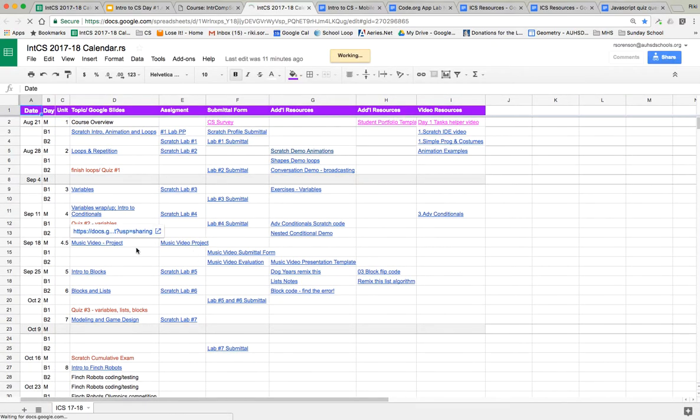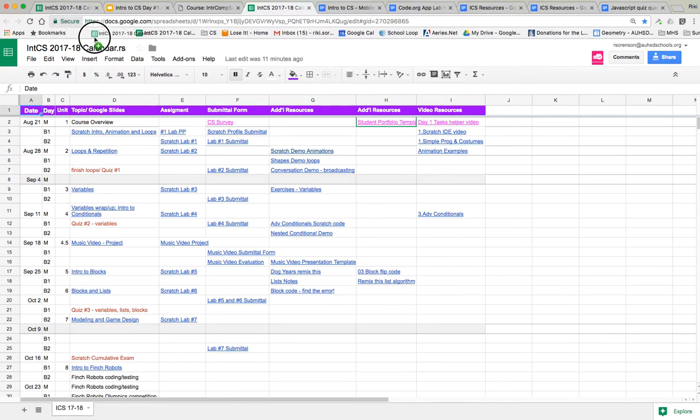This is our course calendar, which keeps track of all the various things we're going to be doing and the different resources to help you follow along. Homework assignments, etc. So we will be minimally using School Loop and maximally using this calendar. So that's why I want you to bookmark it. And you do that by grabbing the little lock icon here, and then dragging it and dropping it onto your bookmark bar. So go ahead and do that.